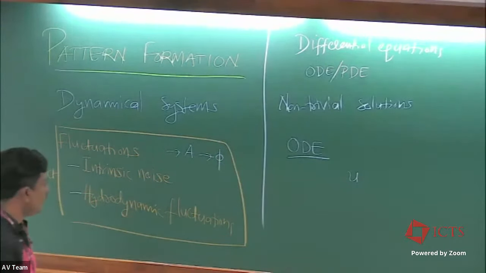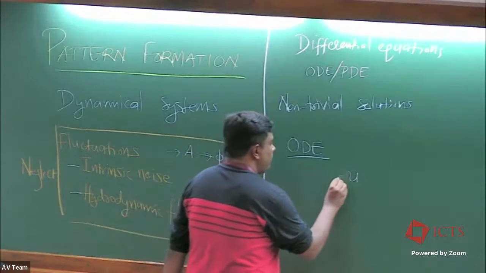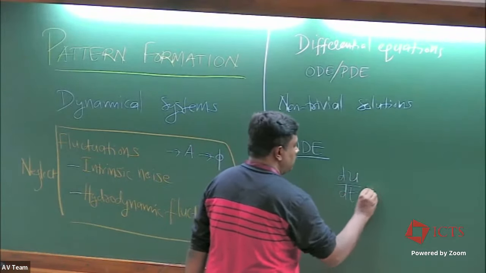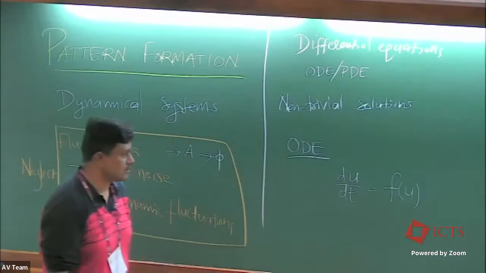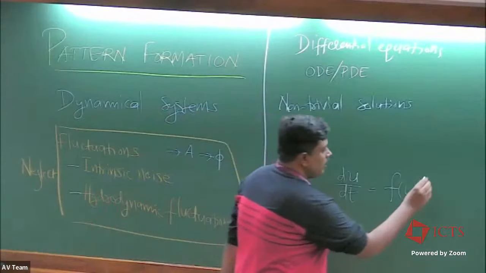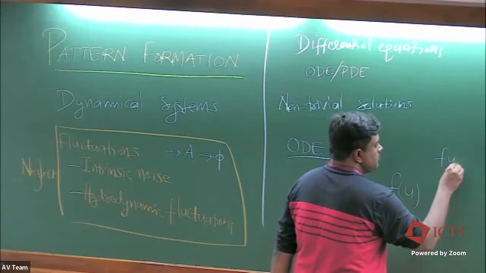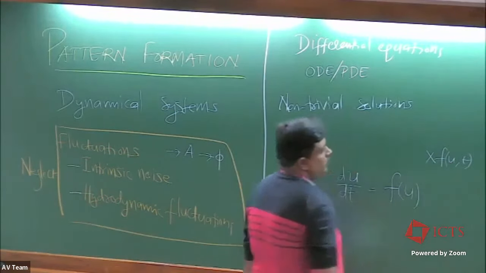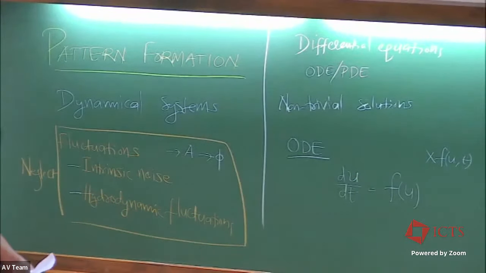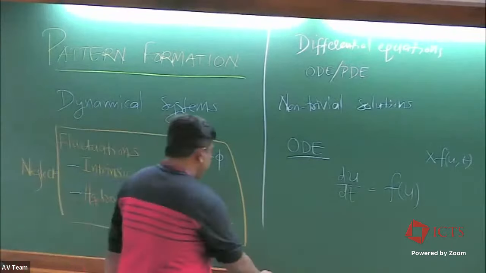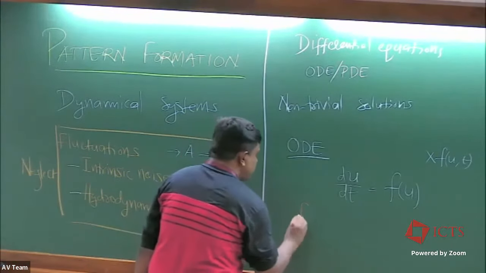Okay, so very abstractly, I have a field U, and it could be a single field, could be multiple fields. And what I have is an evolution equation for U. And there is some equation that governs this. So in principle, it could be f of u, t, but I'm going to neglect that for now. And I'm just going to look at f of u, an autonomous dynamical system. So the first notion that you think about is the idea that there are fixed points.